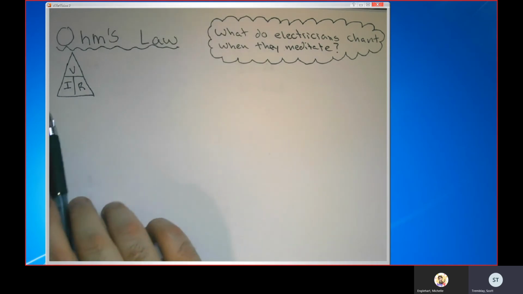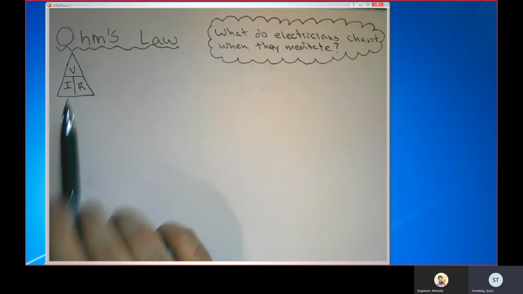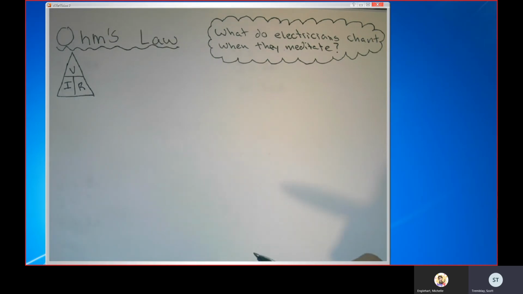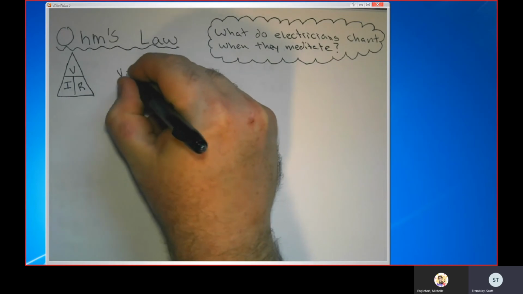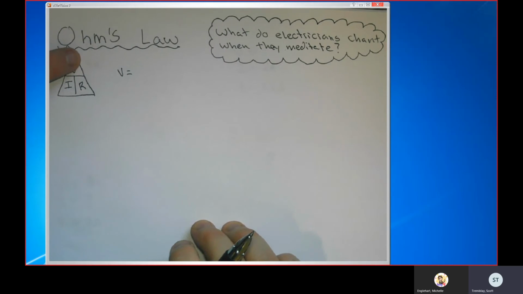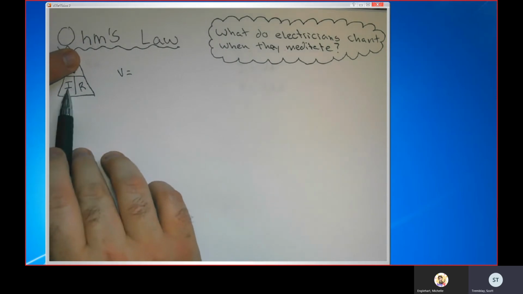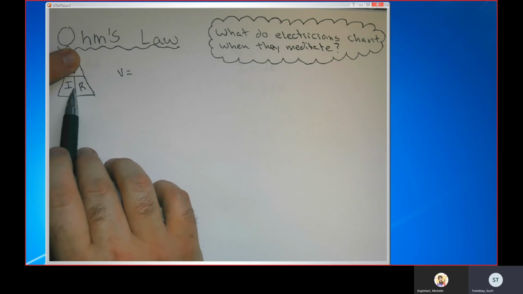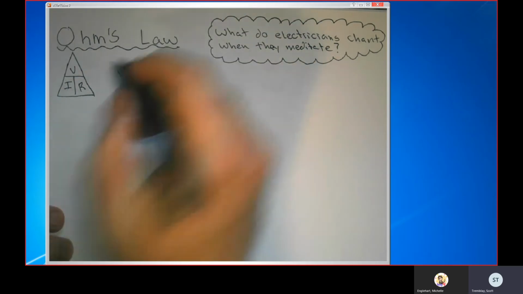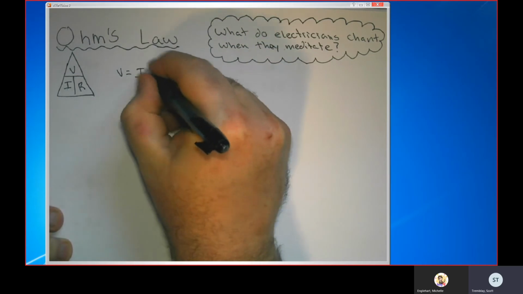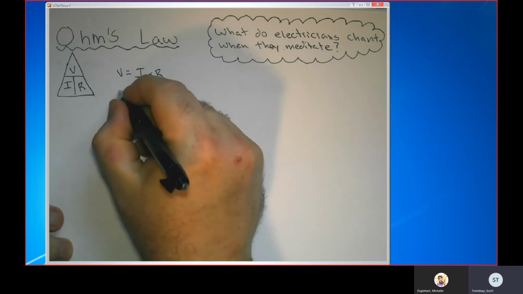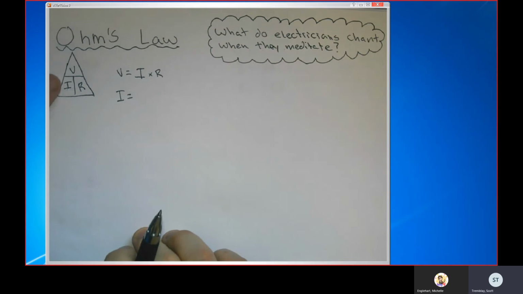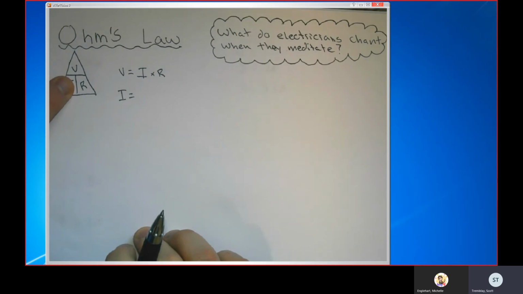So what we're going to start with is we just draw the basic Ohm's triangle. Now, how you use this triangle is to get the formulas. So the way I always have it conceived is that, let's say if I'm looking for the formula for V, for volts, I just put my finger over the volts, and I'm left with I and R next to each other. Now in math, when you have things next to each other, we multiply, right? So I'm left with I times R.